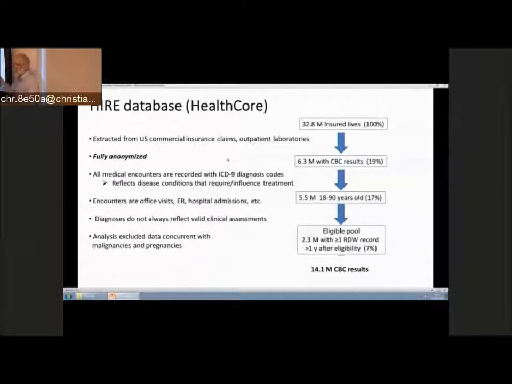They also collect all the labs, all the outpatient labs, all the LabCorp and Quest labs. And so 20% of those patients had some CBCs, complete blood counts. And anyway, you get down to certain criteria I have, and you're talking about still over 2 million patients for which you have a CBC, which is preceded by a full year. So you can look to see if they have certain conditions, for example, diabetes and so forth. You would certainly see a claim earlier if they had that. Whether it's really free or not depends on who you ask, but it was certainly free to me.